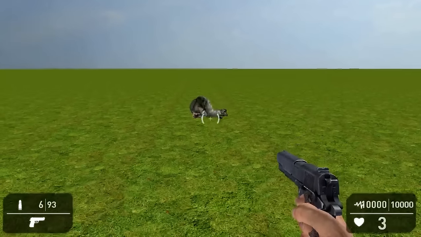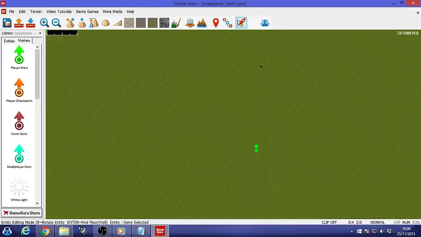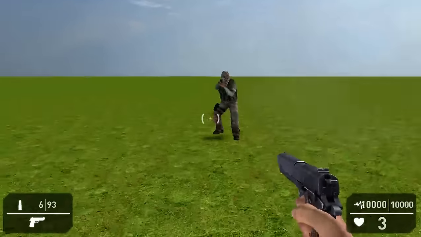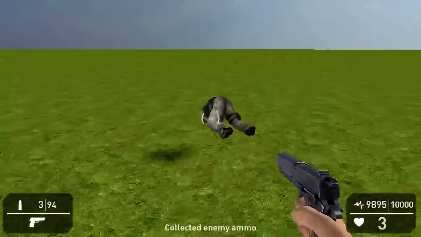There you go. It didn't like that at all. He's holding his head in shame. So there you go, that's a one-shot kill. And just to prove that I haven't just messed about with the enemy's health, I'll actually shoot him in the leg and he won't go down quite as quickly. So it took 3 shots to actually take him out when I shoot him in the knee.